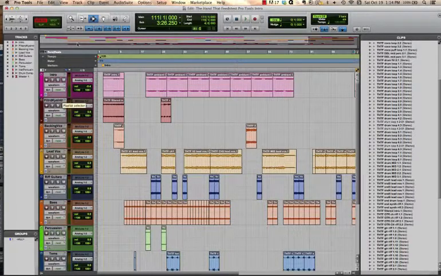The opposite part of the Option key, or the Alt key, is in conjunction with some tools. So the trim tool normally faces the side of the clip in which it's going to trim from. However, if I wanted to change the direction of that and make it opposite, I would hold the Option key. So you can see that in the region there of the lead vocal, I'm now changing the direction just by pressing on the Option key.